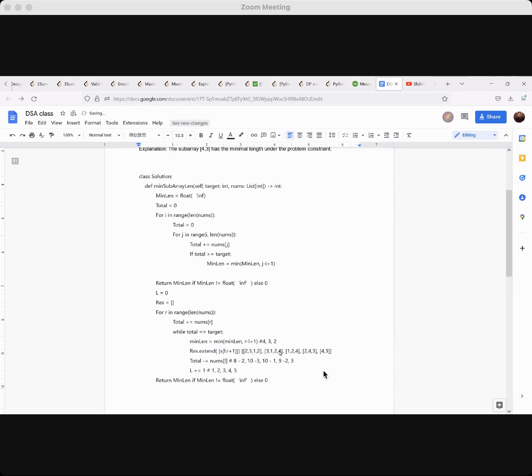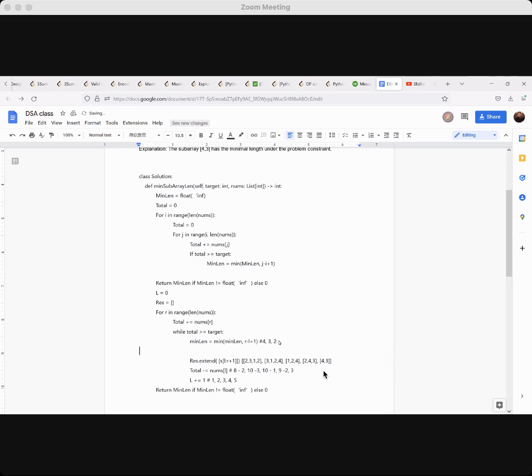No, our target means the question asks for the minimal length. So in this case, the minimal length is 4 and 3. First we have solved for the length, which is 2. When the length is 2, we need the subarray only. So here 4 and 3 satisfy that subarray.